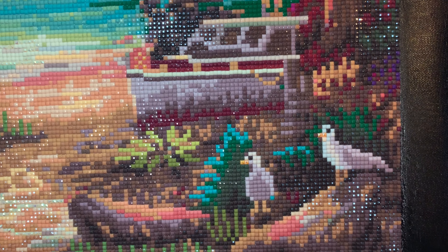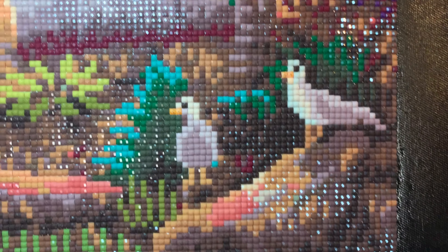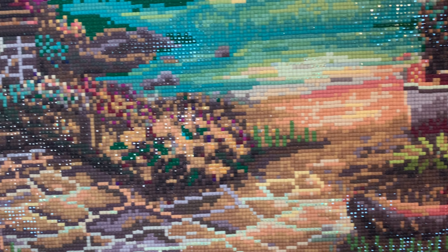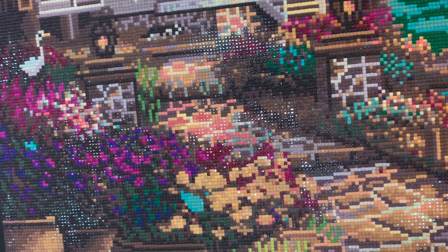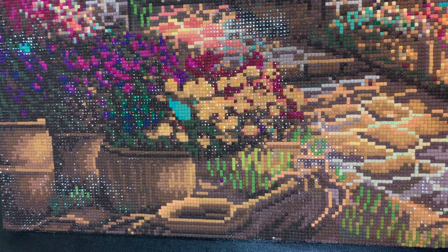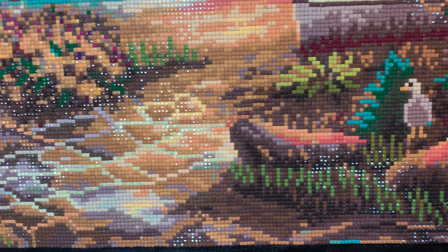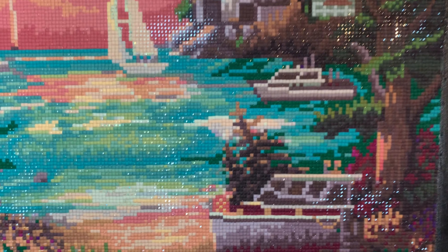Reasons why I did like it, though: it's very sparkly and shiny — it's super pretty, it's just beautiful. It's a beautiful painting. I'm still a fan of Chuck; I love his art. Oh, and in the sky too — there's supposed to be two shades of pink in that sky, but those colors are identical. I just ended up mixing them and you can't even tell the difference. But other than that, super beautiful and I love it.